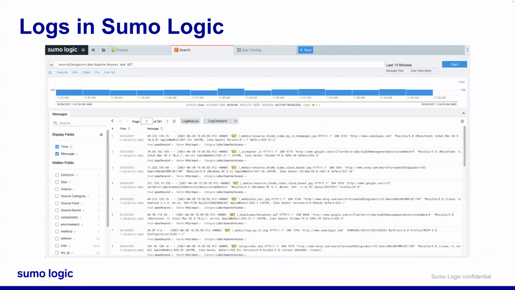So logs in Sumo Logic, hopefully you're familiar with logs in Sumo Logic. If not, a log, or what is referred to as a log message, is going to be a system-generated string of text when an event has happened to describe an event. And so a log message is going to contain log data. The log data will contain details about the event, maybe what resource was accessed, who accessed it, at what time. And each event in a system is going to have different sets of data in the message. And so Sumo Logic can collect, of course, your logs, metrics, and traces and put them in one place. And that's done through a process called collection. Don't really go too much deeper on it.